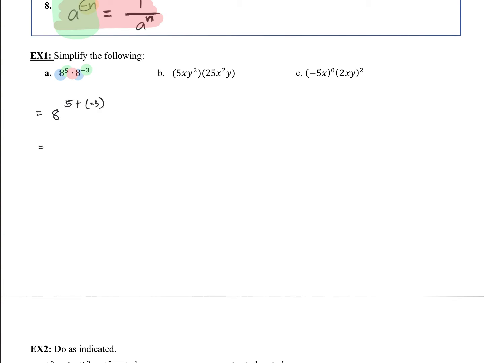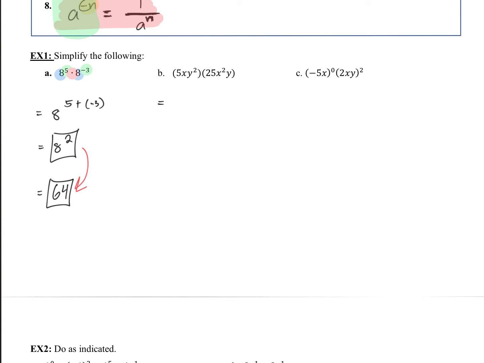So 5 plus negative 3 is going to be 8 to the 2nd power. Now, some students say, well, you could technically write that out. So it would be considered more simple if you wrote 64, because 8 to the second power is 64. If it's anything to the third power or higher, I usually don't require you to write it out. Okay? So safest, if you have anything to the second power, you should go ahead and continue to the actual squared version. Let's take a look at the next one.